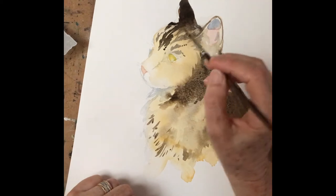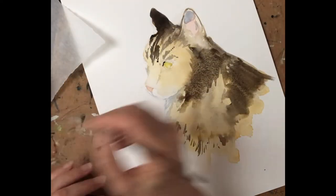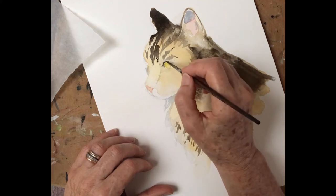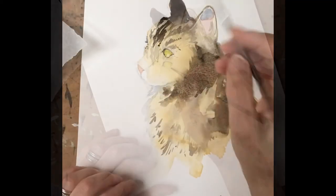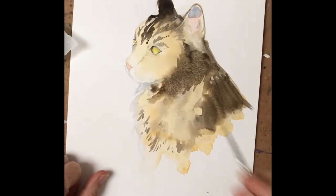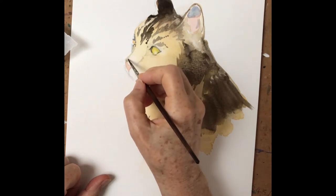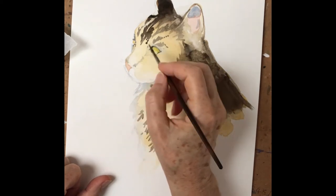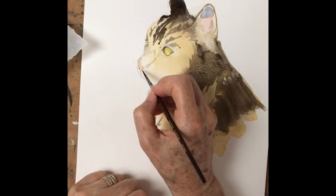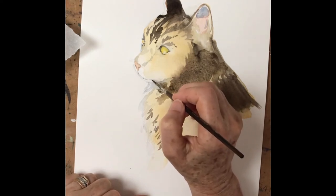With a smaller brush, like a zero, we're going to go in and do a little bit around the eye. Be careful that you're not putting your hand in the wet paint of the fur. Even though we can't see the other eye really in the photo, I'm going to put just the suggestion of it in with a tiny touch of yellow. Still working on the face, we'll take a dilute mix of that brown and black and just put a little bit of shadow on the nose. With the same mix, you'll describe the nose leather and put in the nostrils. A series of very small, very light little strokes just to suggest the mouth — you can bring it round if you want her to be smiling.